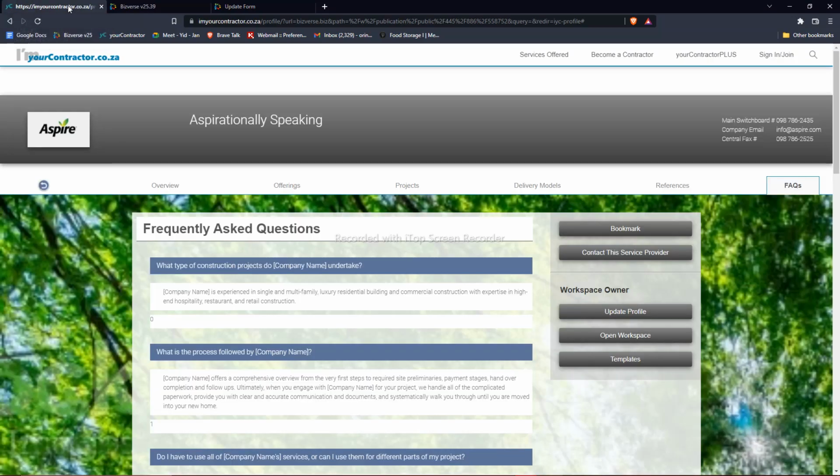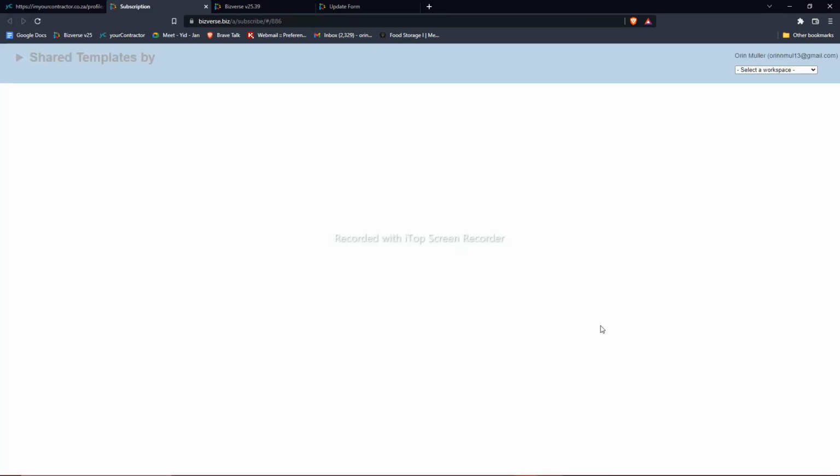But let's quickly touch on the last button on your public facing profile before moving on to the workspace, that being templates. The templates are what we use to draw all the information from your workspace through to display here. Some of the templates are used to link your CRM or product catalogs here as well.